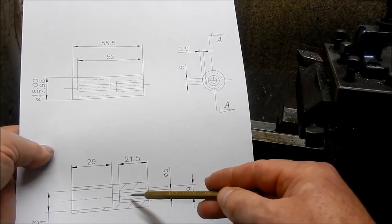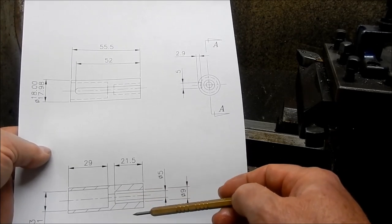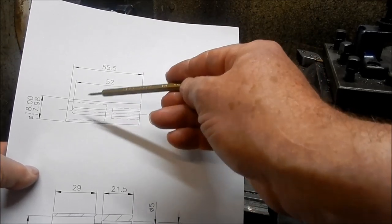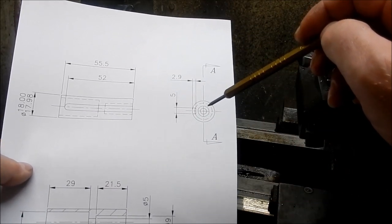This one here to be able to fit the socketed cap screw so that we can get that fastened in nice and tight, and then we've got the keyway that we need to cut. And as I said, we're going to be cutting through into the bore of that keyway, and we just used the cable ties just to hold that key in place.